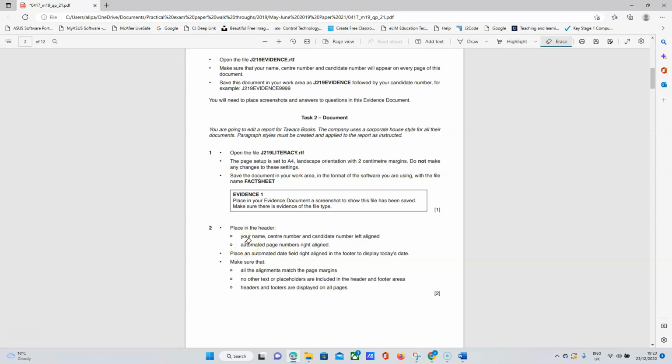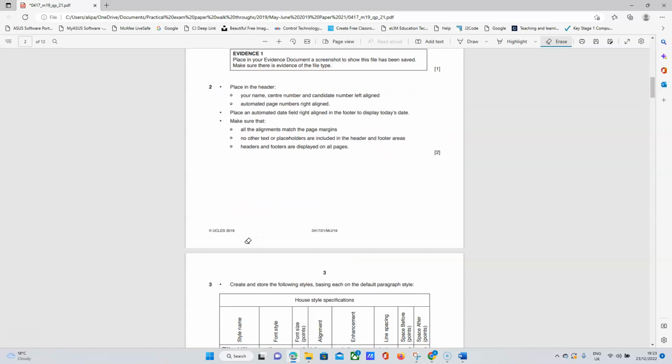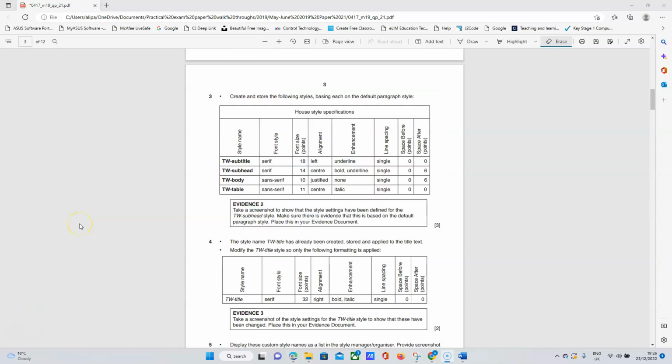Okay, now we will move on to step 3. We are now in question 3, and in this question you will create and store the following styles, basing each on the default paragraph style.